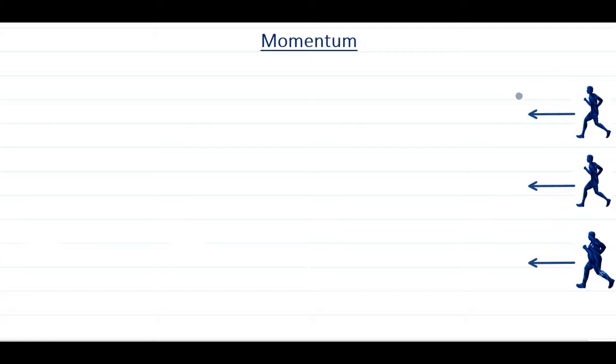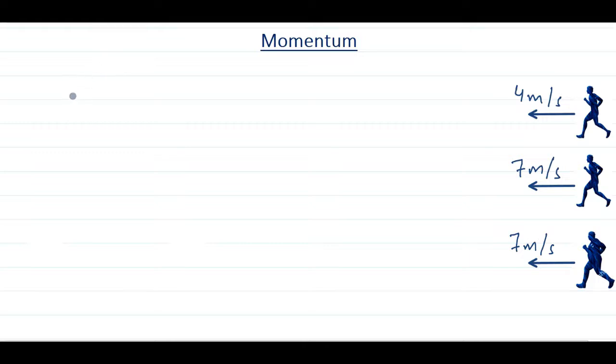So for example, if this guy is running at let's say 4 meters per second, you have another guy here who is running at let's say 7 meters per second. Most of us would intuitively think that the second person has more momentum than the first person. Similarly, if you see a big guy like this third one, you would assume that this person has a higher momentum if he was running at the same speed as this last person. Think about the difference it would have in impacts if they both were to run into somebody at that speed. So this person who has a higher mass is going to have more impact in a way.